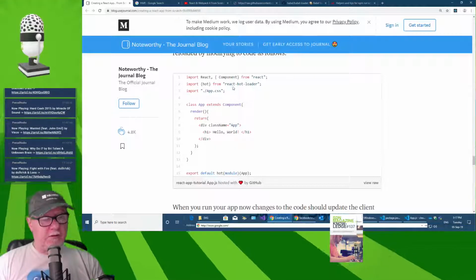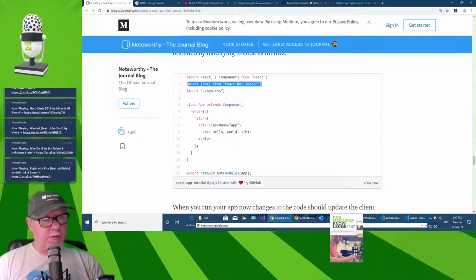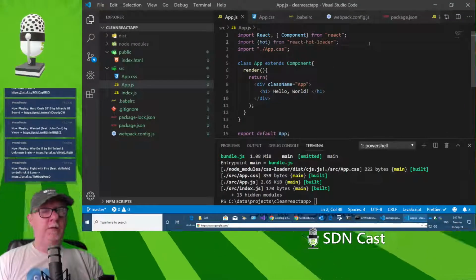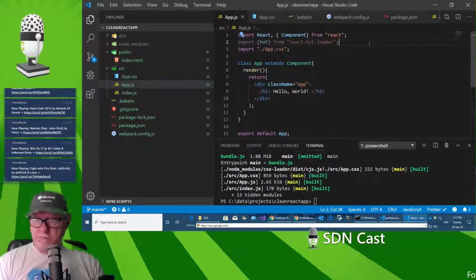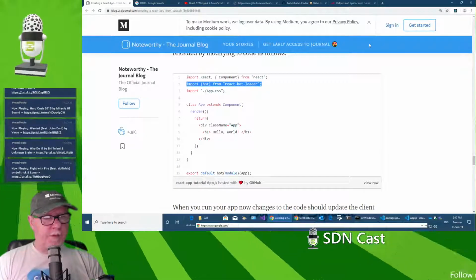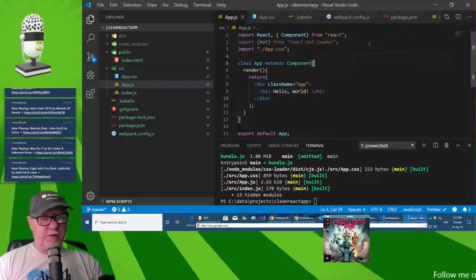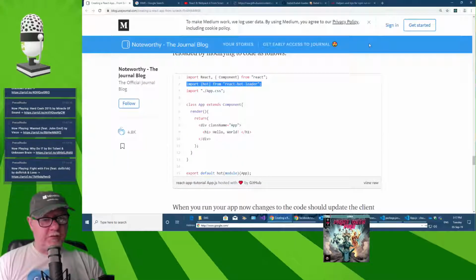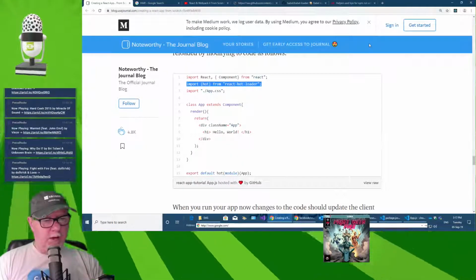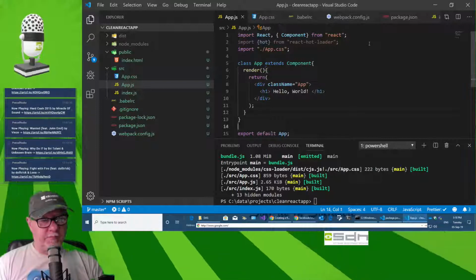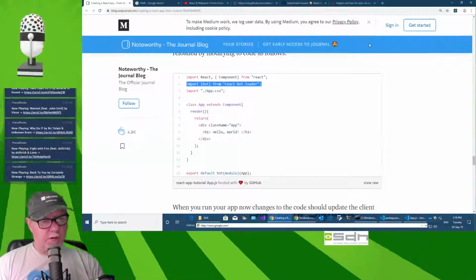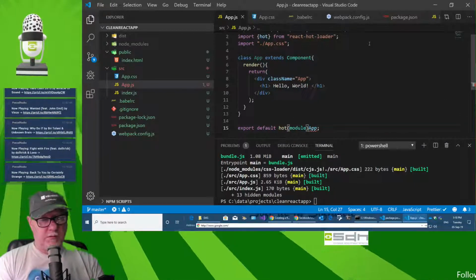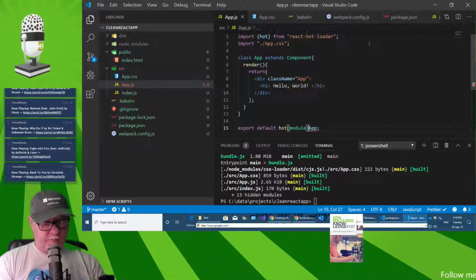React components, React, import. This one is new. Class App extends Component, render, return className App. That's still the same. And now export default hot module App. Hot module App.